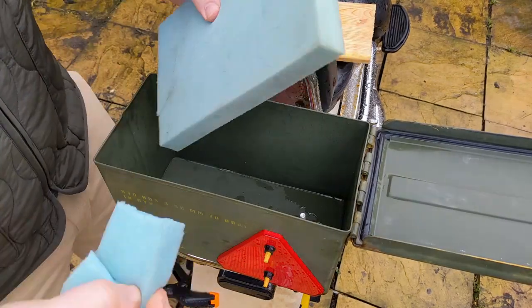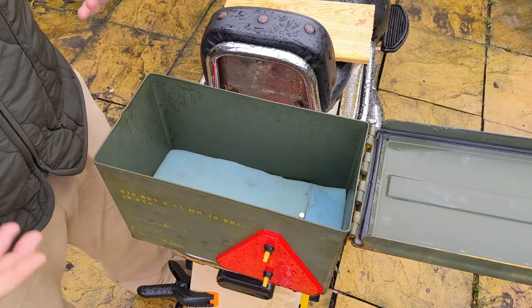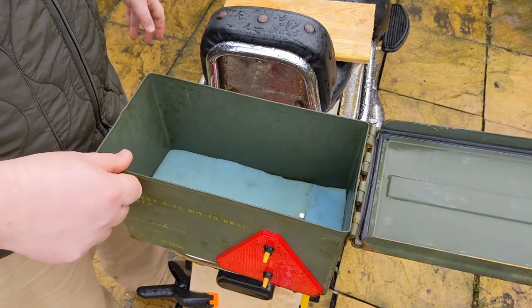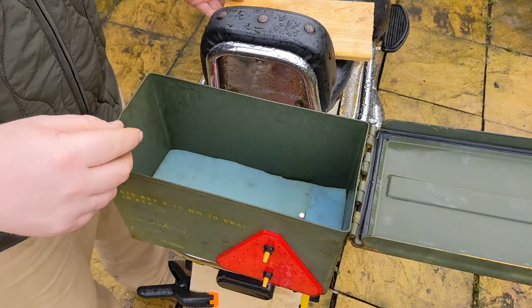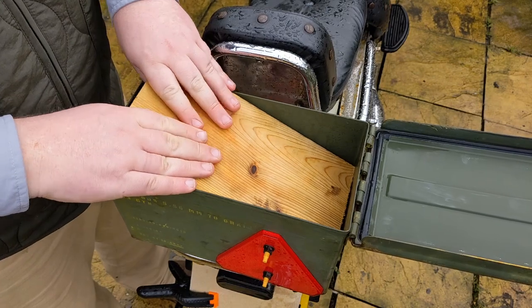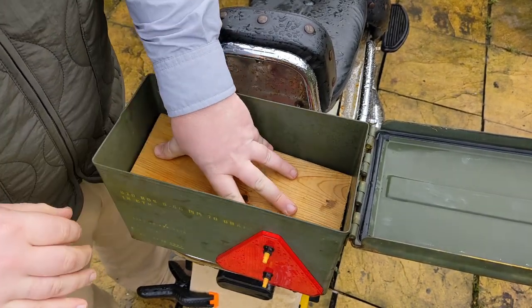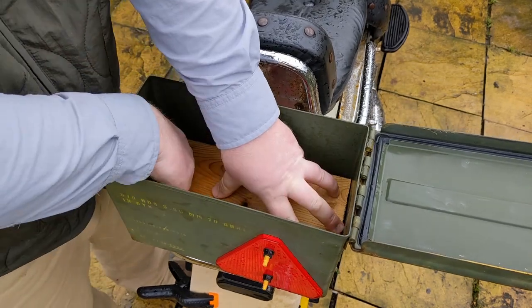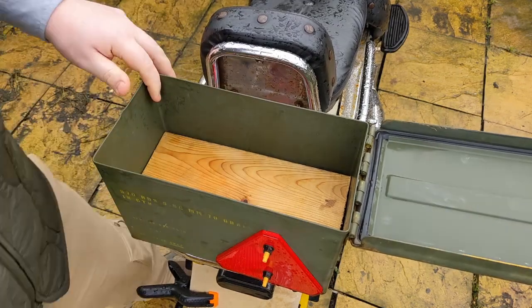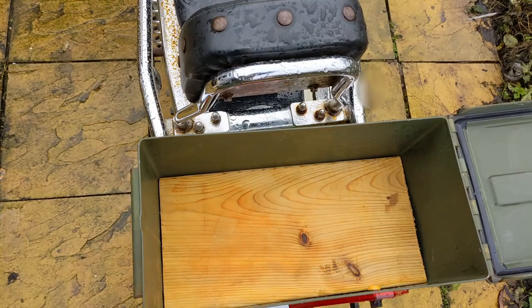Sponge first, so these bits of sponge aren't really going to serve much purpose other than maybe reduce some vibration, or say I'm out on a bike ride and I get caught in the rain, I could use them to dry my bike down. But yeah, and then the last bit, the piece of wood. Oh, getting stuck on there. There we go. There we are. Look at that, it's angling you in. All right, that's a perfect fit.